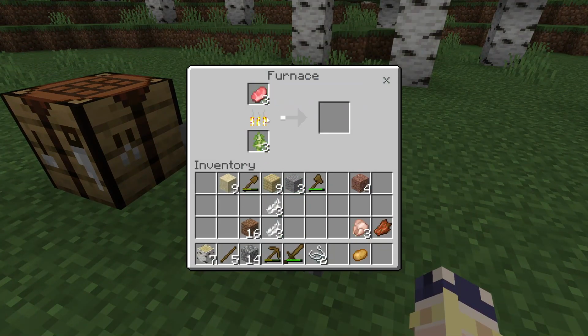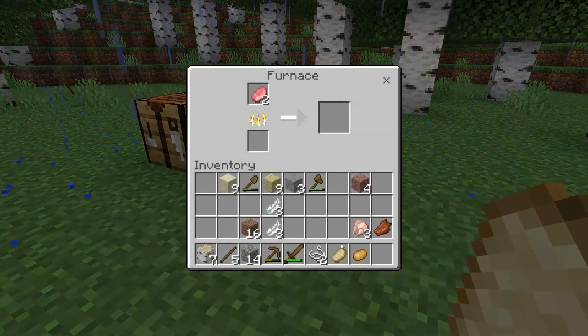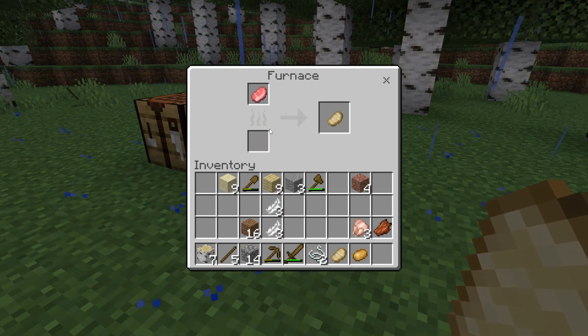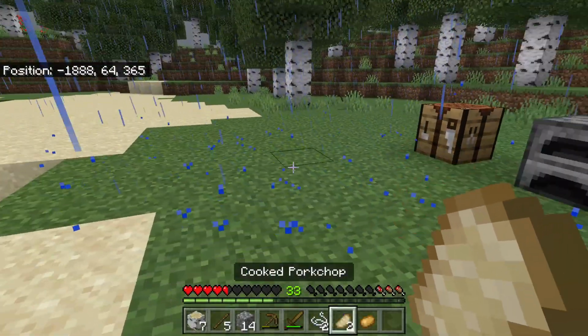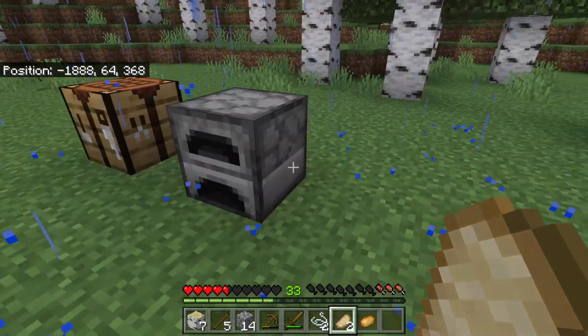And now you'll see this is burning down. We used up, you can see already. It's okay. Boom. And we have now one cooked pork chop. Come on. Is this going to finish cooking? Nice. We got us two cooked pork chops. So a sapling will cook half an item. You need two saplings to cook one.